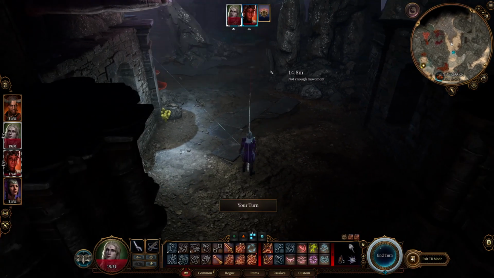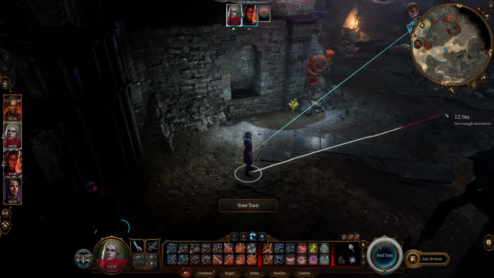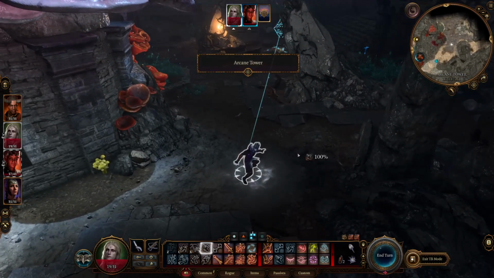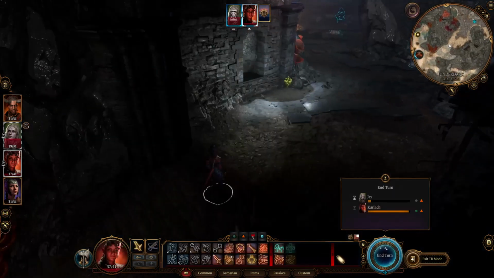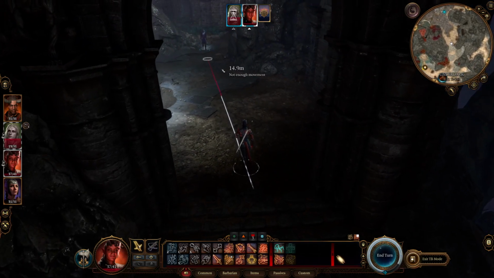Alright, this thing is aiming at us? I really don't know if I want to do this. Let's dash and get out of dodge, like here. We can't go much further, so let's end the turn. Karlak, you can follow suit.